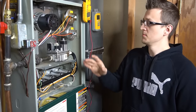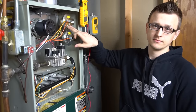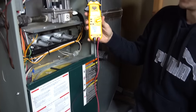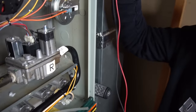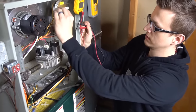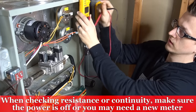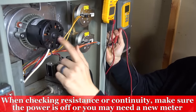So if you're having a pressure switch problem, one of the first things you want to do is make sure it's actually the pressure switch that's the problem. The first way you can check it is by setting your meter to the ohm symbol, or resistance. I have a whole video on how to use this meter, but you'd set it to the ohms symbol, and we'll be checking if that switch closes or not. This is a normally open switch, so there should not be any continuity. You can switch it to continuity mode so you can hear an audible beep. There should not be any continuity with the power off and without the inducer motor running.